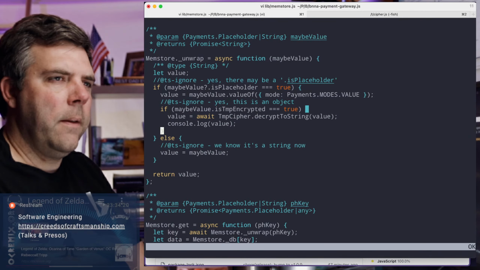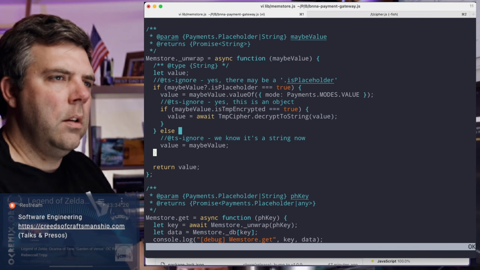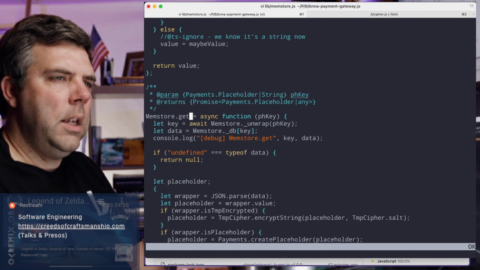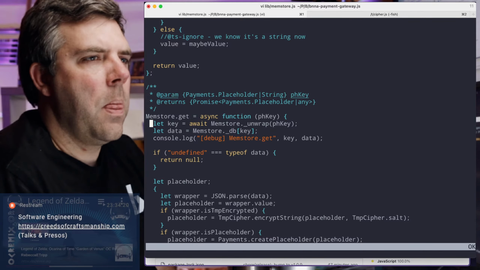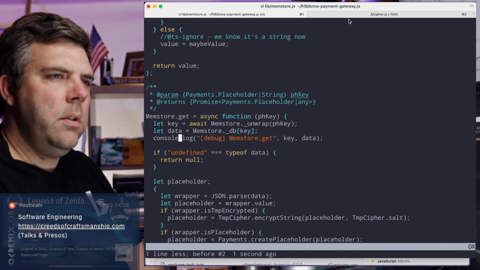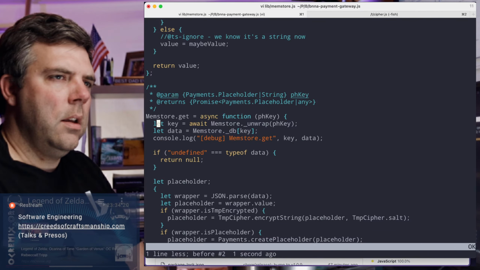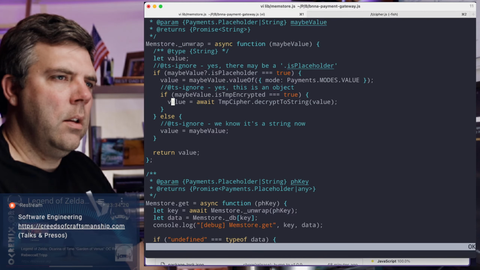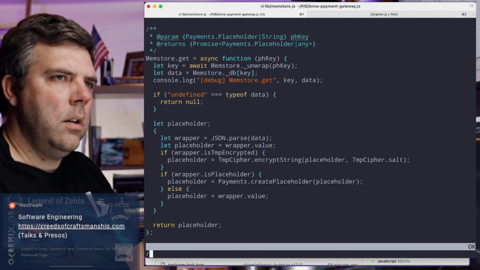Unwrap. Key. Okay, memstore.key. Await value.